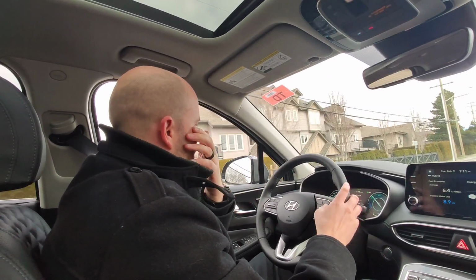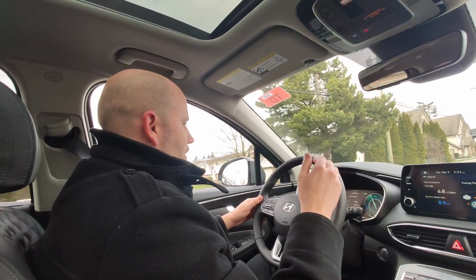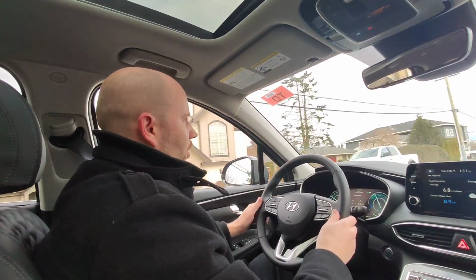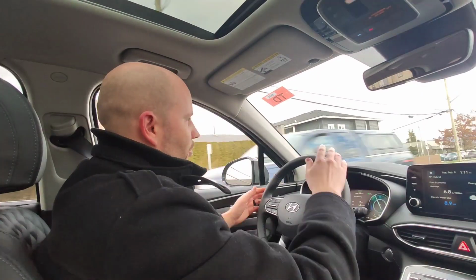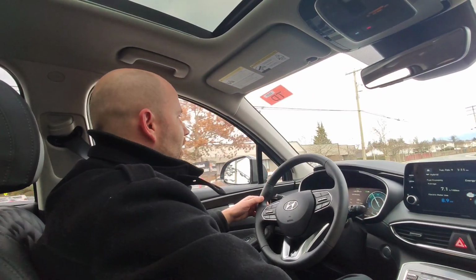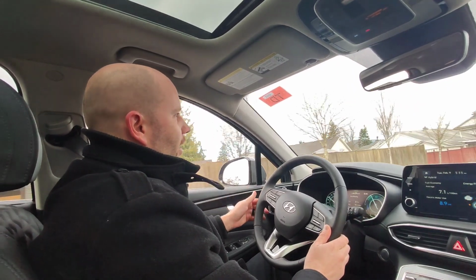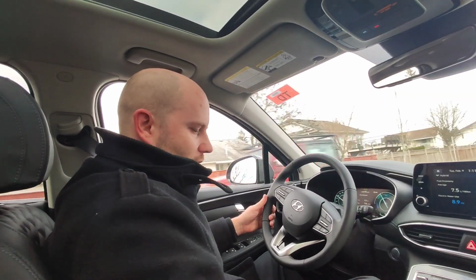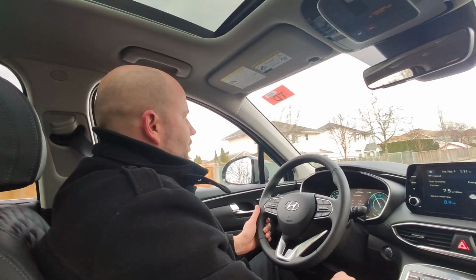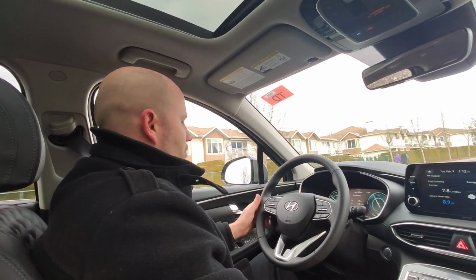I mean, if you look at some of the Hyundai vehicles lately, they have been spectacular. This vehicle included. Just the build quality, the interior quality. You've got the leather wrapped steering wheel, the nice soft touch dash. Even this part that my leg is up against is a nice soft touch. Look at this; it's going around this corner a little bit too sharp for it. Even the stuff down here, we don't have any of that piano black, with the exception of just around the screen. The door sills, the armrest, all nice soft touch materials.